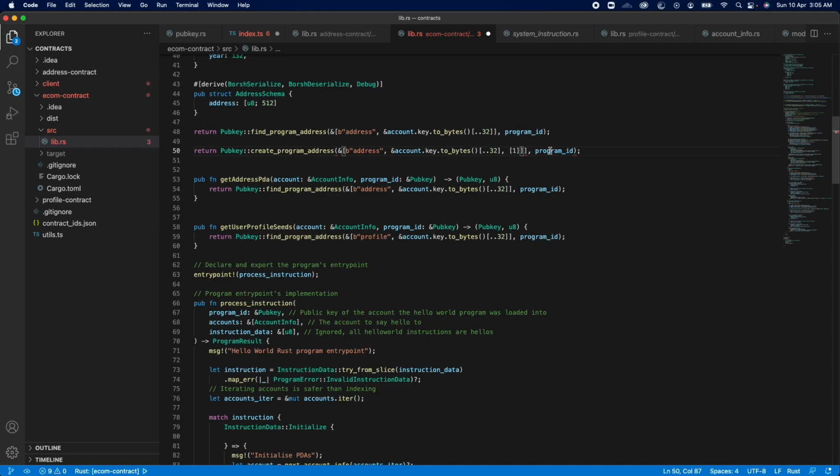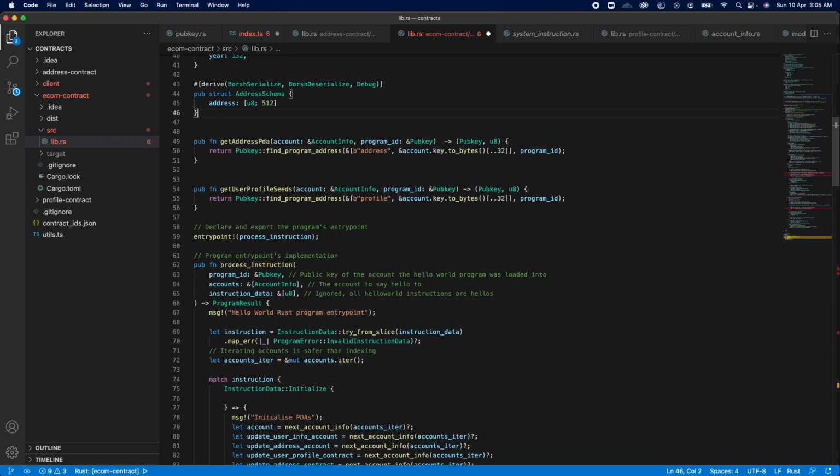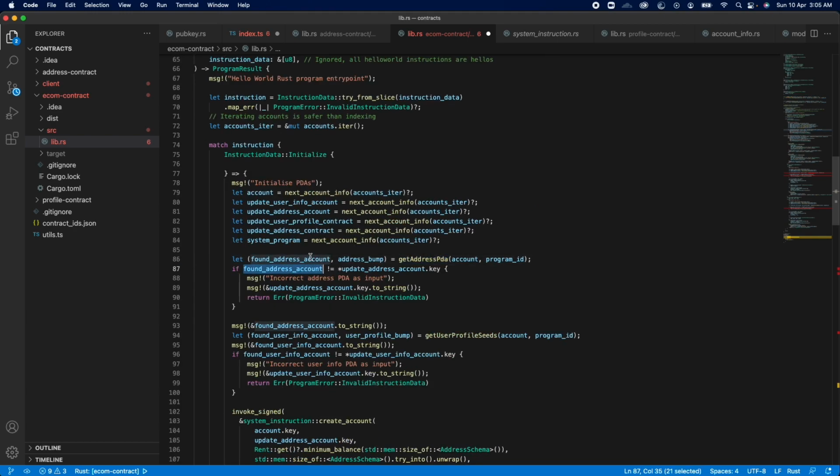The reason for this is that if you leave the set of seeds to just the user who's defining the PDA, it might just happen that the seeds they're passing in do have an associated private key. So we always need to add a bump to the end of it, and this bump is decided by Solana. The way they decide it doesn't matter. The basic point being, the seeds that you send in are sometimes just not enough to create the PDA, so it will always return you this bump, and we'll see why we need this bump later on.